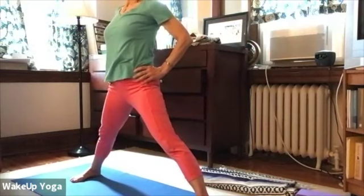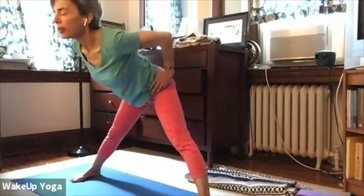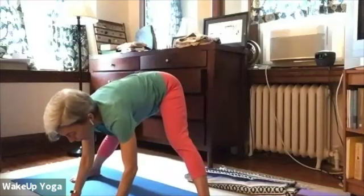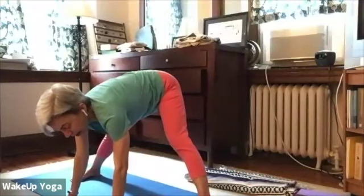Inhale to a long spine. Exhale to fold over, taking all that length with you. Finding a soft bend of the knee, as much bend as you need to plant your palms on the floor, roughly under your shoulders. And we'll try that Skandasana again.